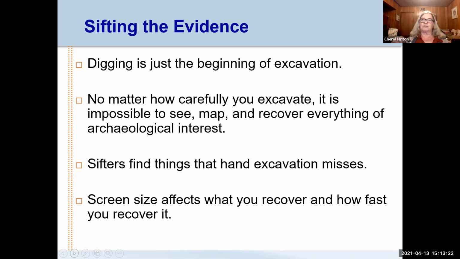So in California, we use very fine screens, 1/8 or 1/4 inch screens, because we're trying to find very tiny things like flake debitage. When you flake a projectile point or something, when you're making it, little teeny tiny pieces of stone come off, and it can tell you about the technique and everything. So we collect that. We also have very tiny shell beads here that are so small they would go through something bigger. We might not recover them. So we use a very small screen here. We also look for animal teeth to see if there's rodent activity.